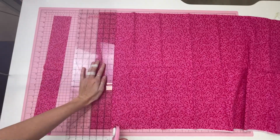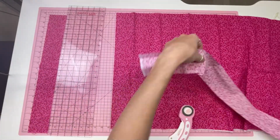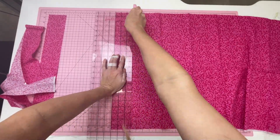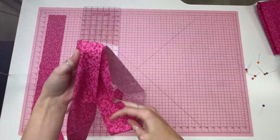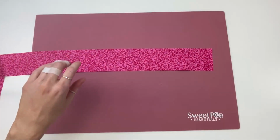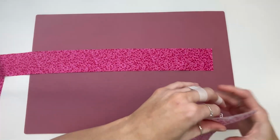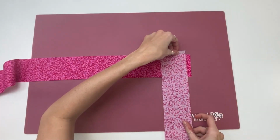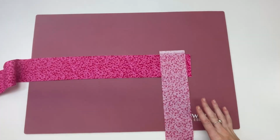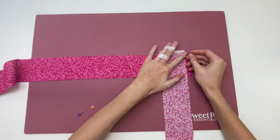If you're cutting one piece of fabric this length, add about an extra 12 to 16 inches, 30 to 40 centimeters to the length, just to be sure you have enough fabric in the end. Or cut a few strips and join them together with your sewing machine as shown. Add extra length if you're joining strips, about 4 inches, 10 centimeters per strip. The width is optional, but we usually find 3 inches, 8 centimeters wide sufficient.